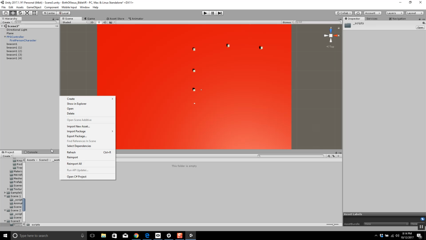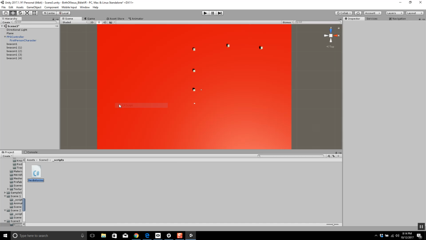And we're going to create a new script. Now, probably this is going to go as a scene manager. So we'll call this guy Scene 3 SM, Scene Manager. Okay, so actually I'm going to create an empty game object in here.